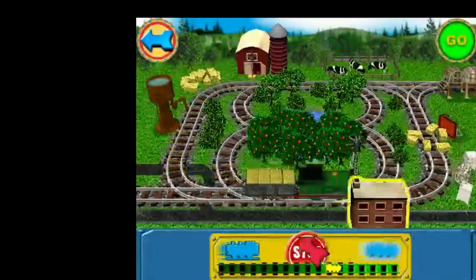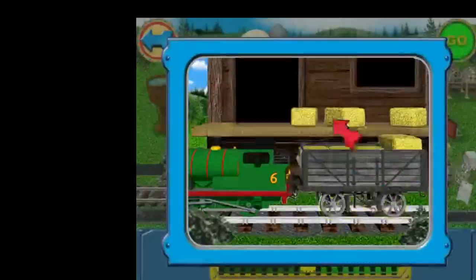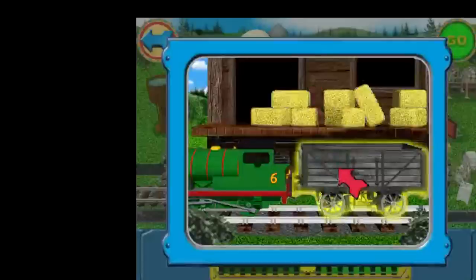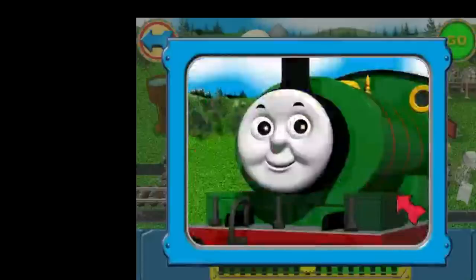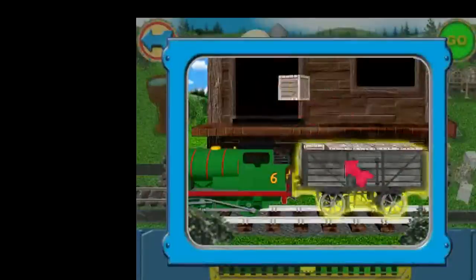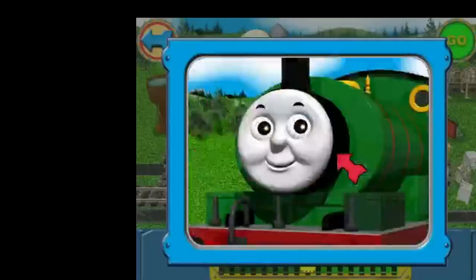To make the train go faster, click on the truck to unload the cargo onto the platform. You are a good engineer. Cargo is ready to be picked up. Click on the cargo on the loading platform to move it into the trucks. I can carry it.